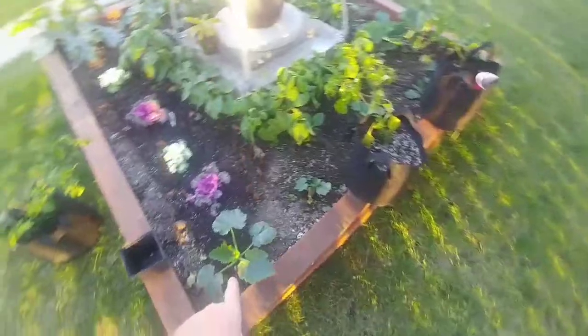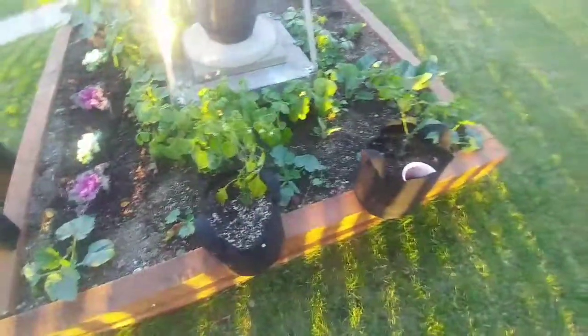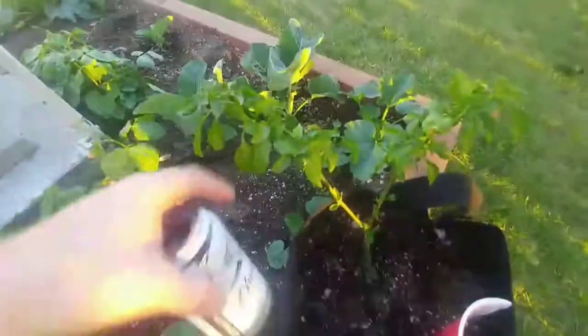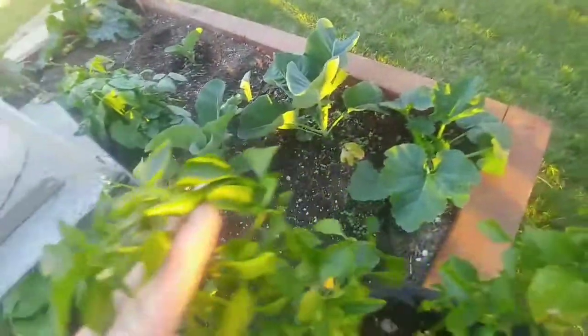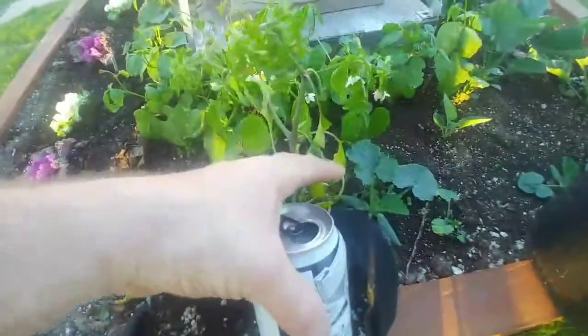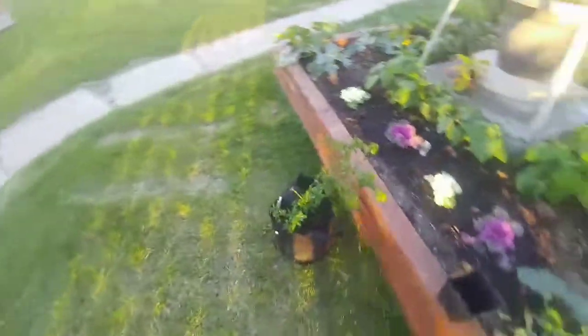Back here we have another zucchini, and a couple pepper plants. What are these? Do you believe this is a cayenne? Yeah, this is a cayenne. He's got little, well, hard for you to see, but cayenne pods in there. And this looks like another cayenne. Cayenne pods again. I went crazy with the cayennes this year.